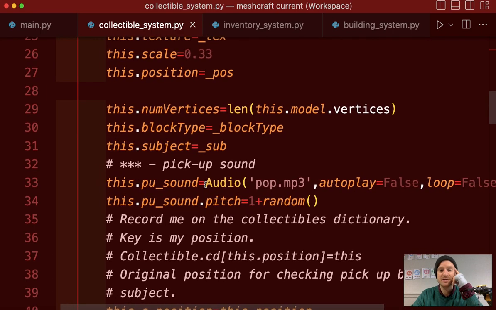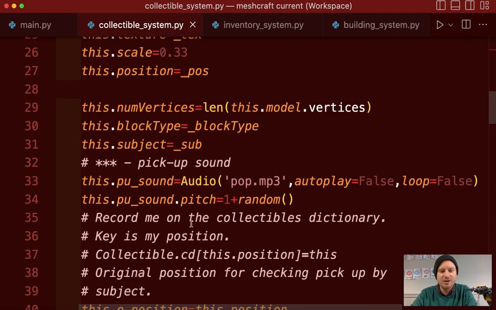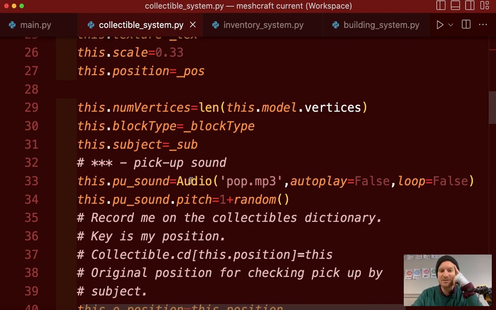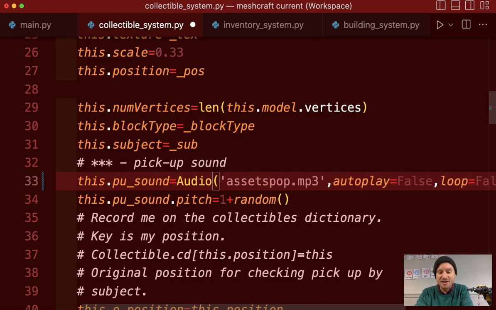the same file. So, shall I try and copy? Let's try and memorize this. So it's pickup sound equals audio objects. That's an Ursina audio object. First argument you put in is the name of the file. If that's within your main project directory, just like images and models and other assets like that, Ursina will go and find it for you. But you could say, something like, which you probably should do, is have a folder called assets. Oh, I think I actually do. And then one called sound, and then pop, or whatever you've called your sound.